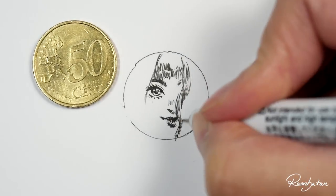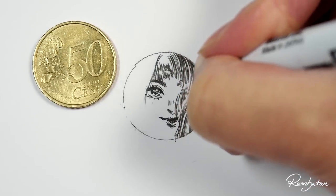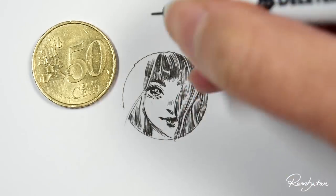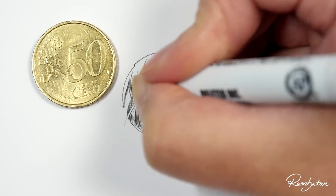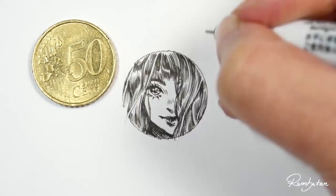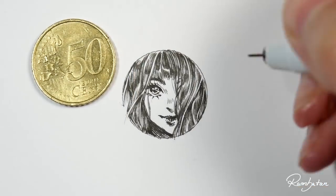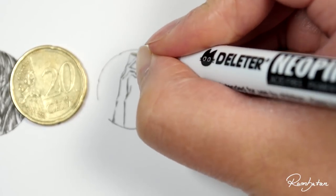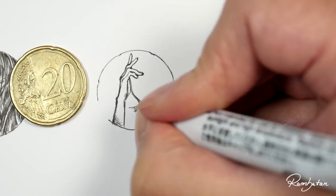I decided to draw without sketching first, so I tried to start with something from my comfort zone: long black hair. I used the hair as a guideline to help locate the face, but in general I had no plan — everything was pretty spontaneous. It's good to do some mindless doodles at this scale because even if you screw up, no problem — start over, since you haven't lost much time or supplies, only maybe your nerves.